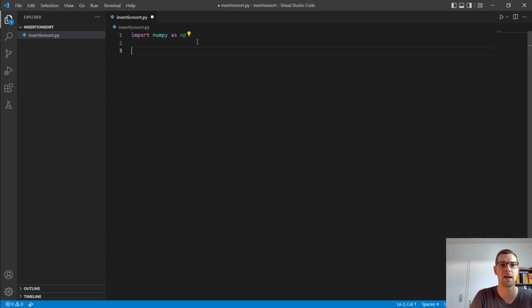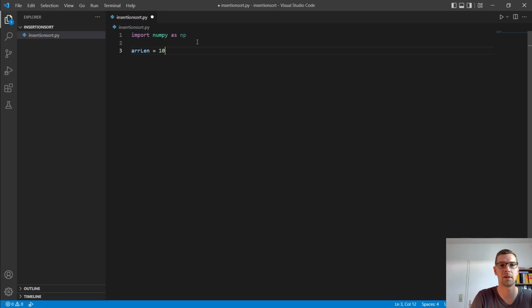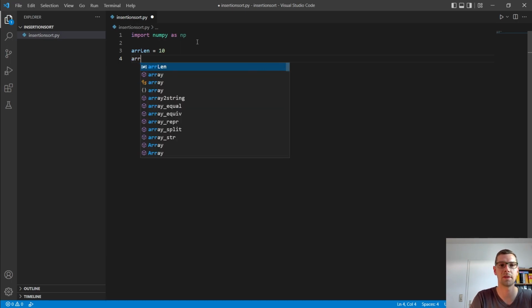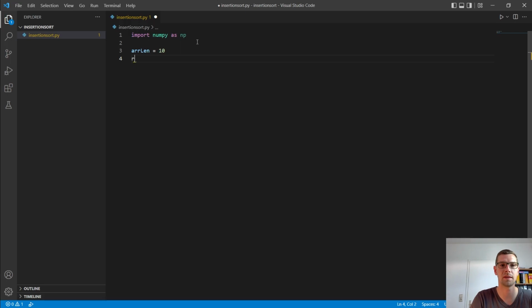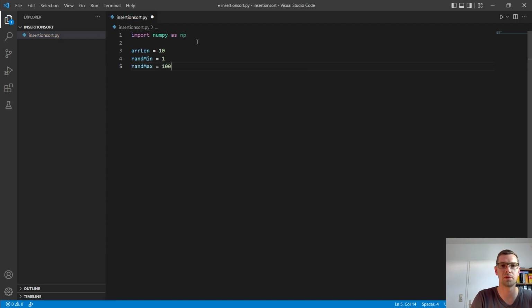Then I want an array length for our array where we generate soon some random numbers. I say here 10, then I want rand min, which should be 1, and rand max equals 100, and that just defines the range of numbers where we generate some random numbers.